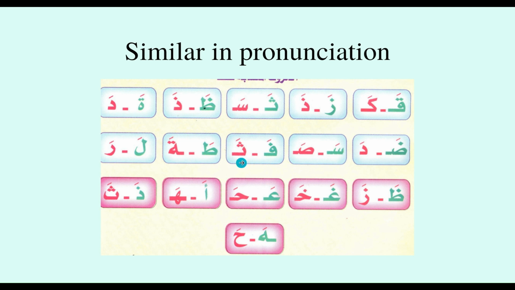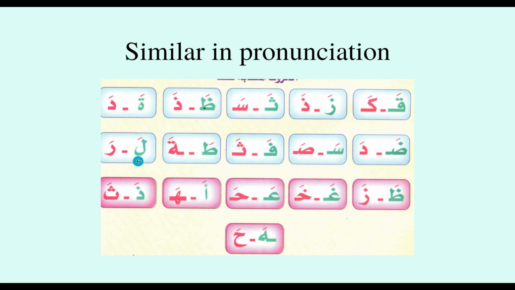We have f and th. F, just like f, when you say fish or fan. So the F sound. And th, just like th, as we mentioned before in the word things. We have ta, which is a heavy letter, and ta. Ta, we can say that ta, it's the heavy sound of t.